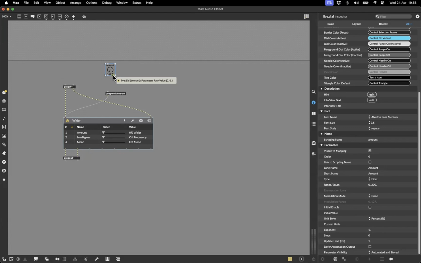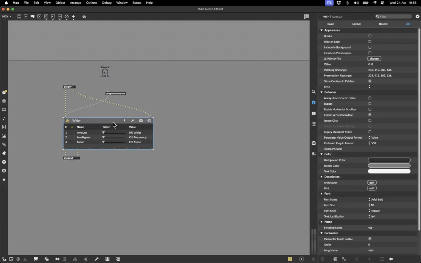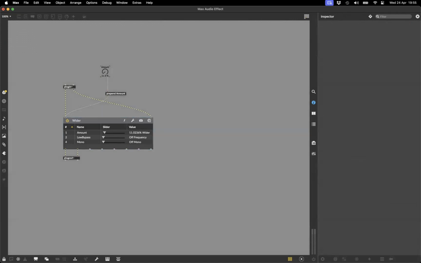Out of the right outlet, you have the parameter raw value, and that says from 0 to 1. What's really useful about this is no matter what I actually set the values on this control to be, this raw parameter value is always in the range of 0 to 1. So that's super handy for building with this VST object because all of its controls always want values in the range of 0 to 1. So I can just connect this directly to that prepend amount. Even though my control is showing that full range, out its right outlet it's just sending 0 to 1 to this device here. And that should now be working. We'll test this with audio in a second.